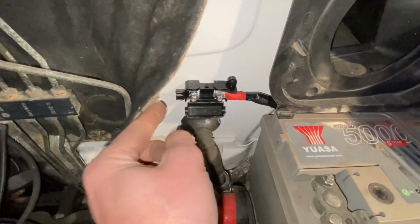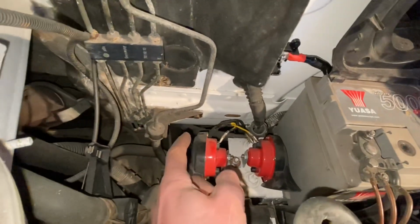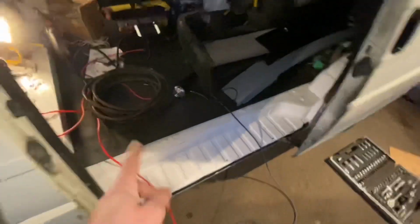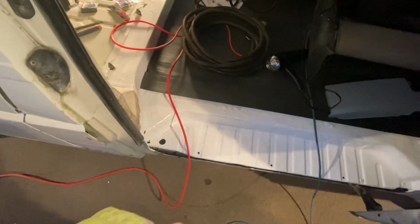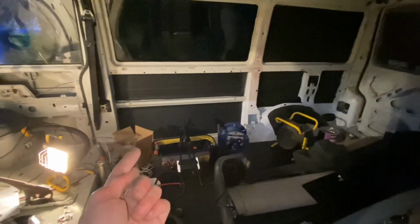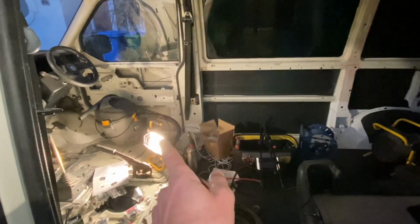All I'm going to do now is see if I can get some conduit down there following the original one, over the top of the diesel tank, and get it clipped to the existing conduit. I'll just get it coming out underneath the van for now, wrap it up underneath, and decide where I'm going to bring it up through the van, depending on wherever the leisure battery goes, inside the kitchen cupboard or under the seat.